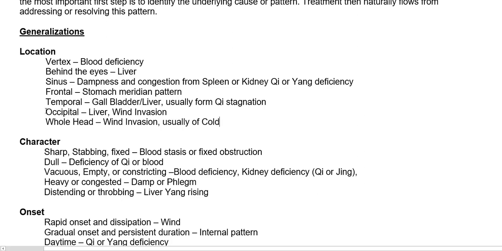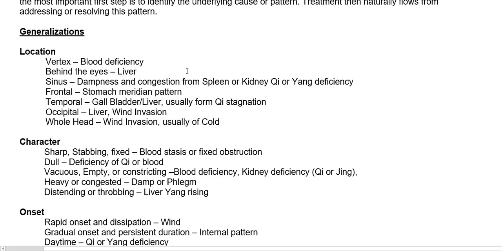Occipital headaches are also often related to the liver, but we do see them in wind conditions, wind invasions as well. And then if we have a whole head headache, this is usually a cold wind invasion. Just the whole head hurts. Sometimes people even say it feels empty. I didn't write that here, but that's sometimes how that's characterized. So those locations help us.